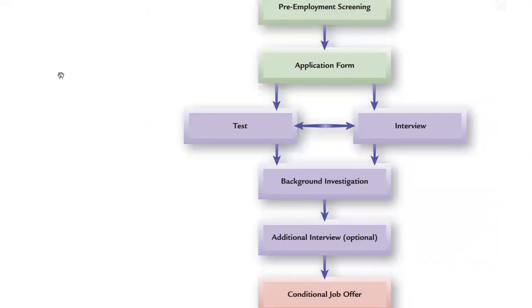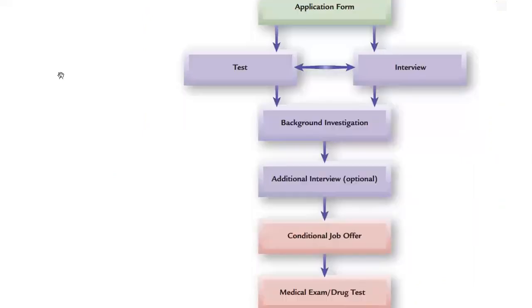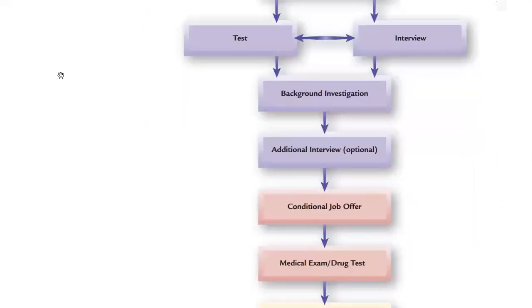Then from there, the organizations shortlist some candidates, and then they do the background investigation, and then the candidates are invited for additional interviews if necessary. These are done specially for higher positions, senior positions in the organization, where the candidates are scrutinized more and more. And then if they are found suitable, then they're given the conditional job offer.